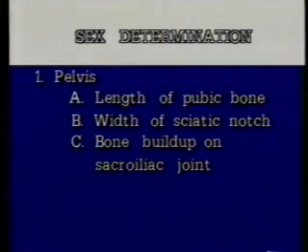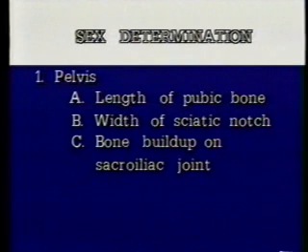The best area, again, in the summary of sex, the best area to determine sex is from the pelvis. Look at the length of the pubic bone, look at the width of the sciatic notch, and by the way, of the criteria that we talked about, the width of the sciatic notch is not the best. I have seen in skeletons wide sciatic notches in males, although I have never seen a real narrow sciatic notch in a woman. But I think you can get wide sciatic notches not only in females but in males. Also look at the buildup of bone along the sacroiliac articulation.